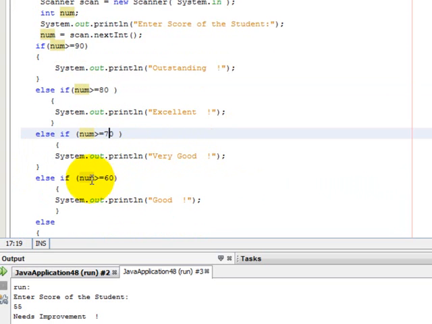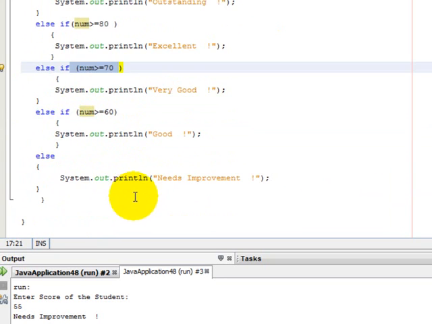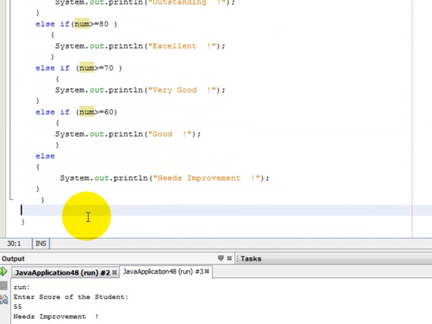And though the fourth condition, 73 is greater than or equal to 60, is true, the control will not be transferred to this particular condition, because the immediate previous condition has evaluated to true. Out of these statements, if a single statement is true, then the block under that statement gets executed and the others are not even checked. So that's how the if then else ladder, or we can say if then else statements, work.